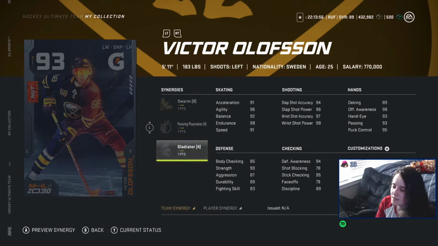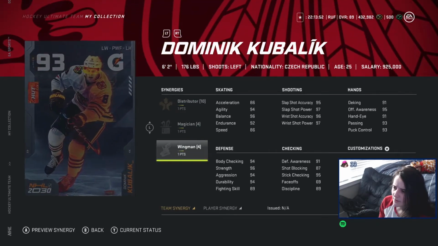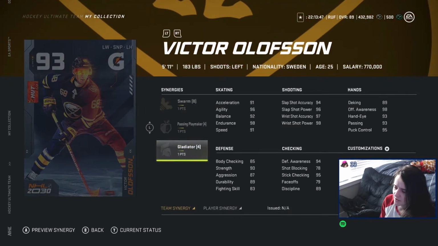Great shot. That's really a common theme with a lot of these cards. They all have incredibly good shots. This is the best wrist shot we've seen. 97 and 98 base ratings is pretty insane. You know, this card's good. I would rather have this than the Kubalik. I think I would still rather have the Jack Hughes than this.